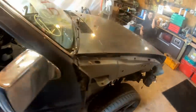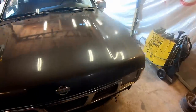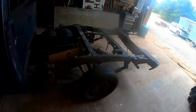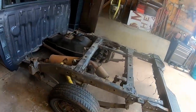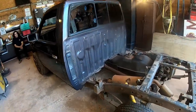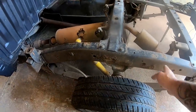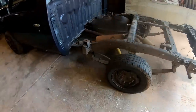Here's my plan. I'll let you guys in on this. Some of you guys might hate it, some of you guys might love it. Obviously, this thing is clapped out. It's really not worth fixing, not with stuff like that going on. So I'm going mini truck with it. Some of you commented that that's part of what I was going to do, and you were right. I'm going to build a mini truck. This is going to be cool. You might be saying, well, how are you going to build a mini truck? The frame's rusted out. Well, I'm going to cut all that out anyway, because you've got to put a C-notch in it, things like that. So there you go.